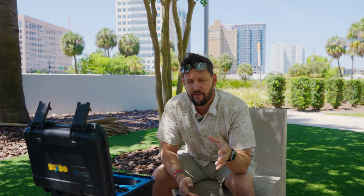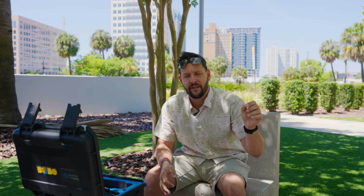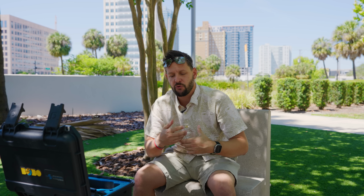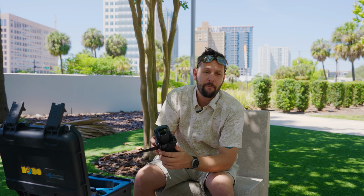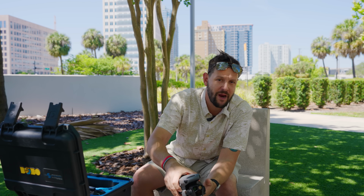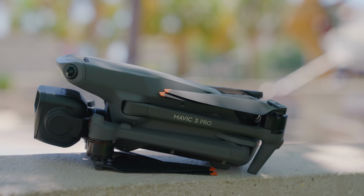Alrighty, so for the vast majority of those clips, they were filmed 5K, 30 frames per second in the standard Hasselblad color. Only a few of those clips notated down at the bottom were filmed in the log profile. And the whole reason behind that is I just wanted to show you from sort of an average Joe perspective what this camera could essentially do. Even though this says pro, some people just want to have the best possible camera they can, even though they have no intention of doing pro work.